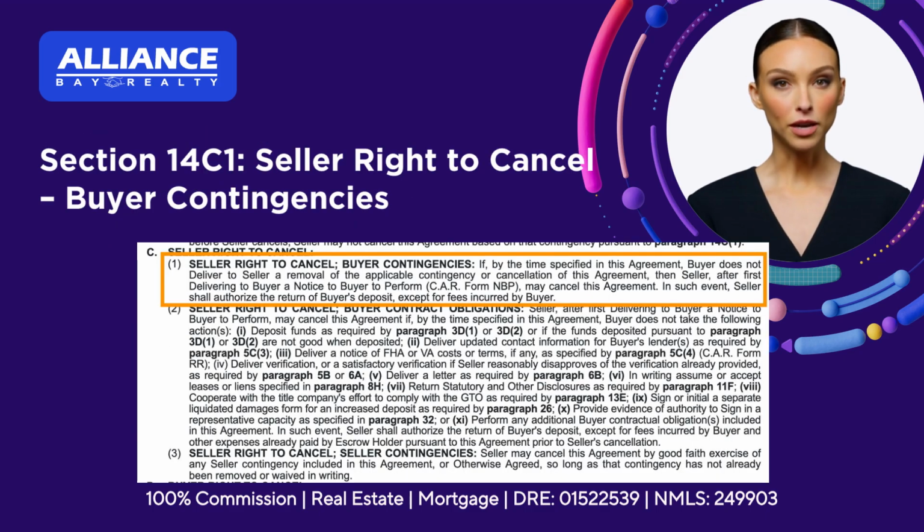Section 14C1, Seller Right to Cancel, Buyer Contingencies. If by the deadline buyer has not removed the relevant contingencies and not canceled, seller can 1. First deliver a notice to buyer to perform, NBP, giving buyer the contractually required time, and 2. If buyer still does nothing, seller may cancel. Cancellation authorizes the return of buyer's deposit minus seller's escrow costs already incurred.